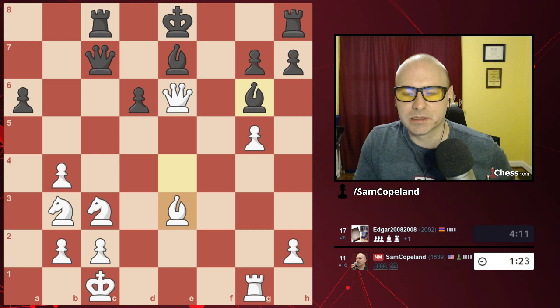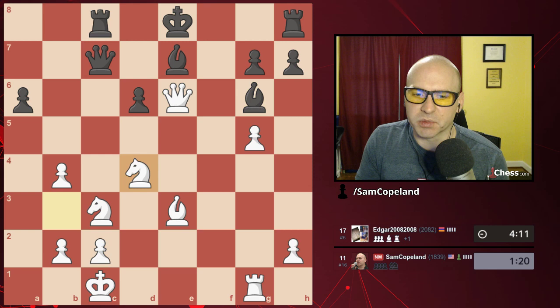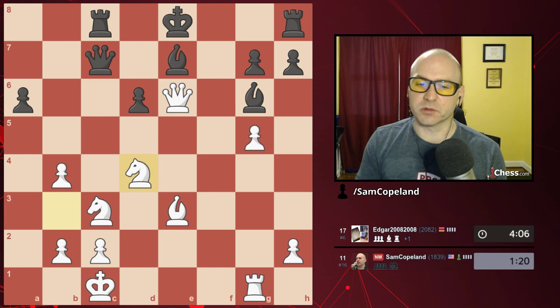I'm not sure what to play, so I'm going to play knight d4 because it seems pretty harmonious. It adds support for this, and it gets out of a position where I could lose the knight and get my pawns tripled on the queen side.